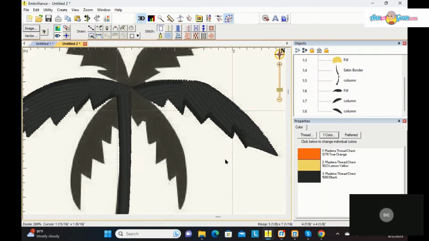There we go. Very cool way to handle these palm leaves. Very cool way.